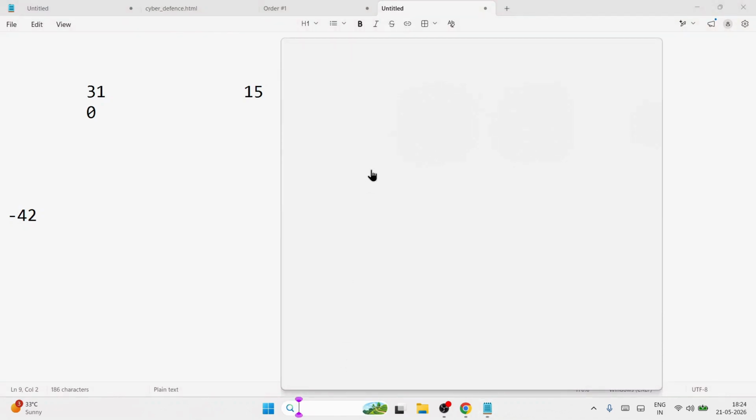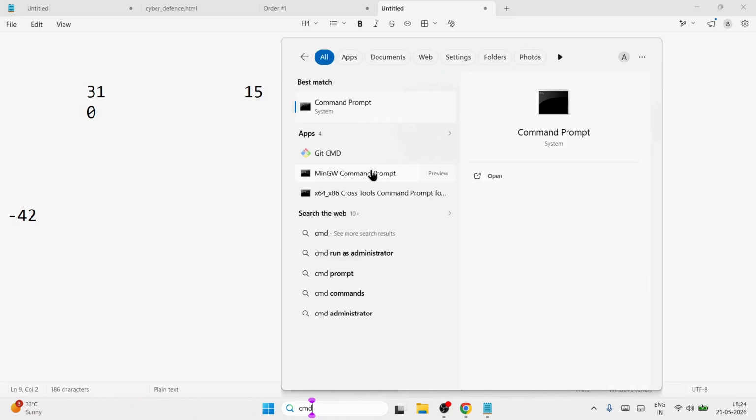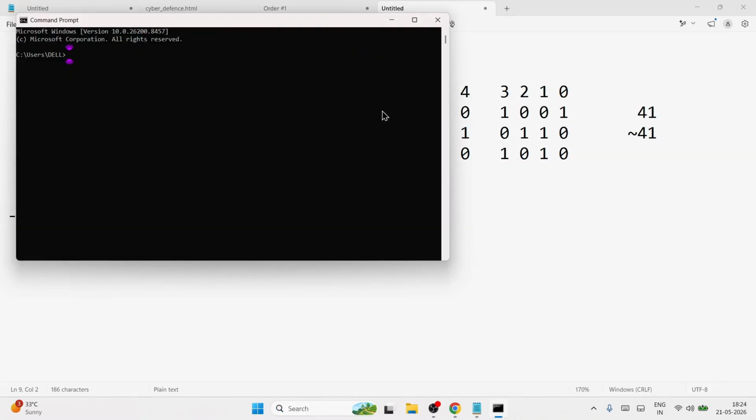If we go to JShell, I'm just writing tilde of 41. Tilde operator 41. Is it printing minus 42? Yes. Okay. And the same thing if you do it for tilde of minus 41, tilde of minus 41 will be 41.